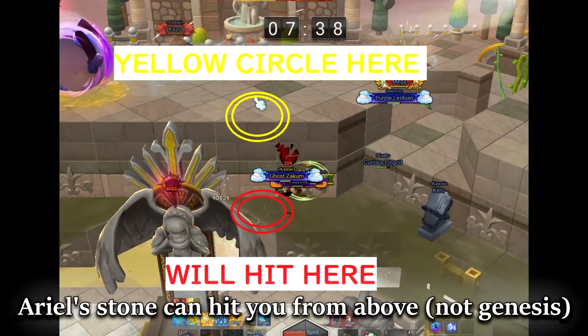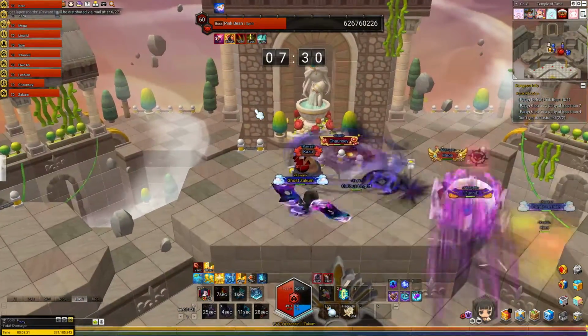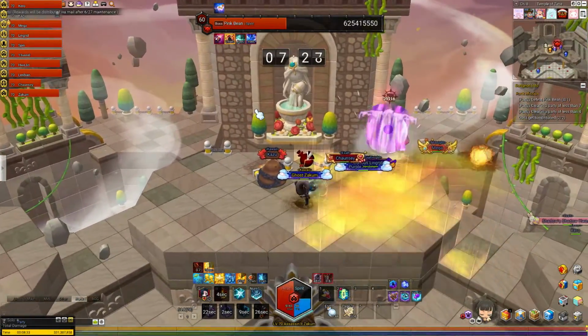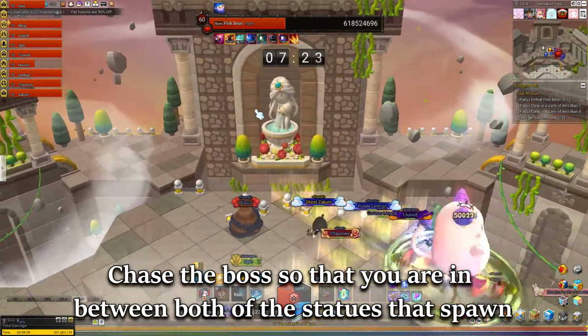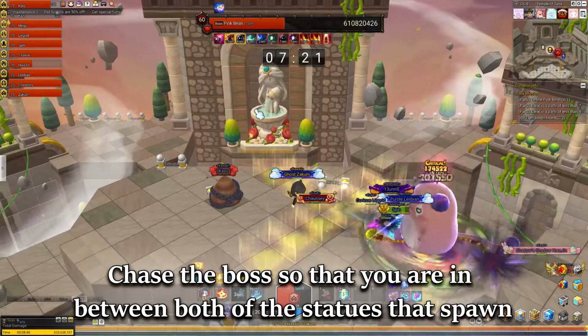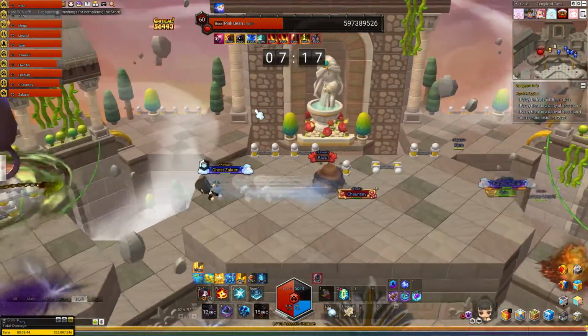If you're stacked near Ariel and the yellow circle shows on the edge of the platform above you, you still have to dodge it. The most important part is watching which debuff shoots out when he jumps, and quickly reacting to the statues when they spawn. When he jumps left or right, you want to be on the side that's between both of the statues that will spawn. When he jumps middle, you want to be on the same side as the priest.